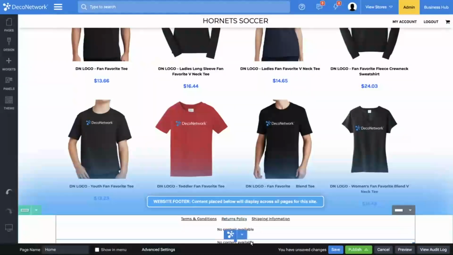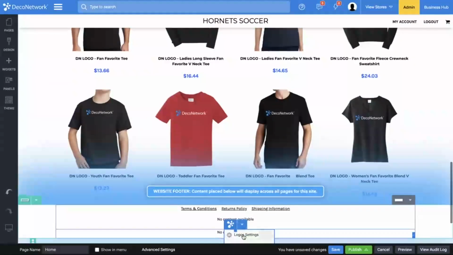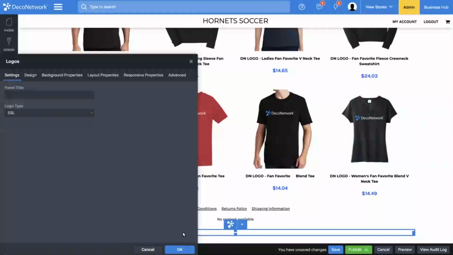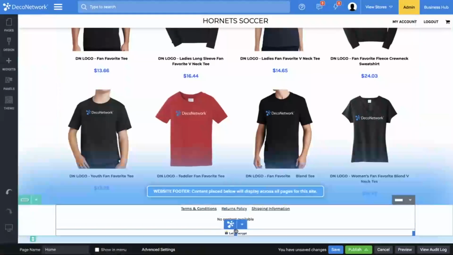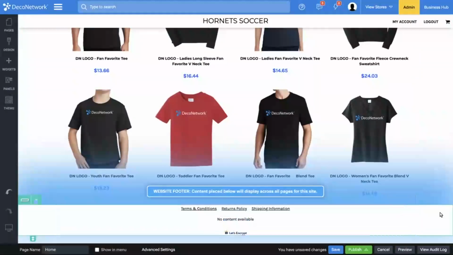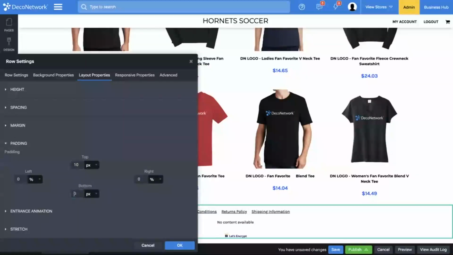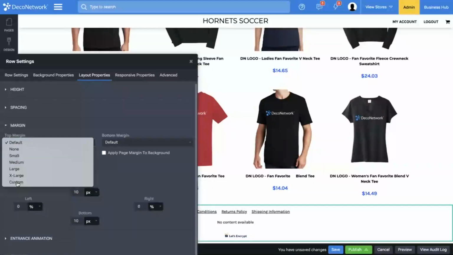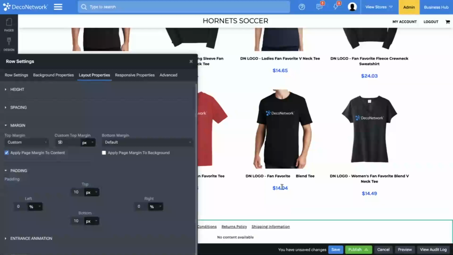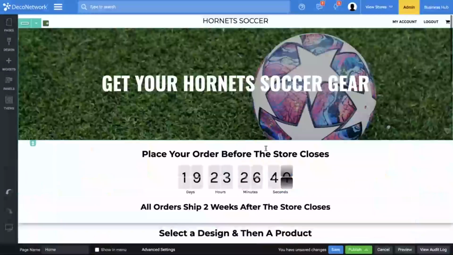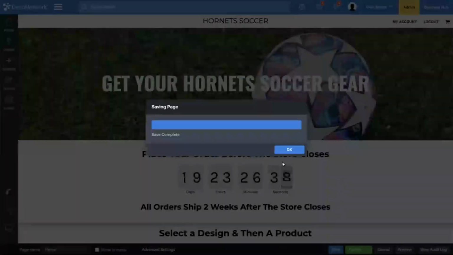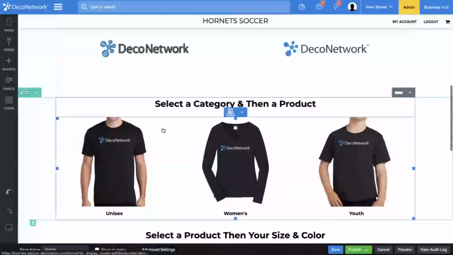And go ahead and clone that, and let's use the SSL certificate. Maybe we'll give this row some padding and some margin. Okay. What else do we want to do?